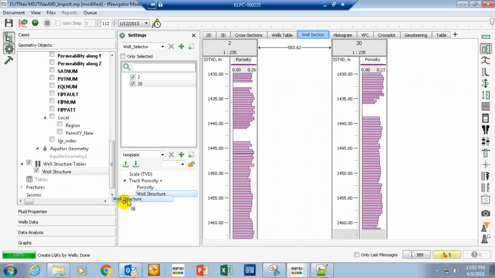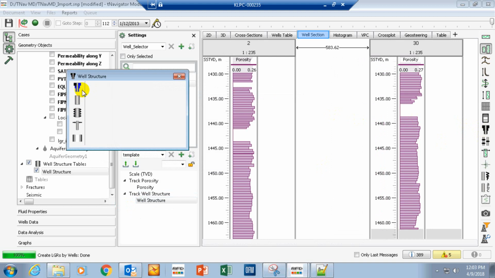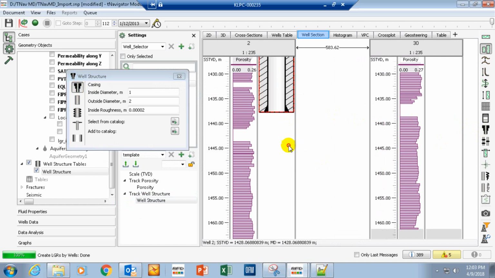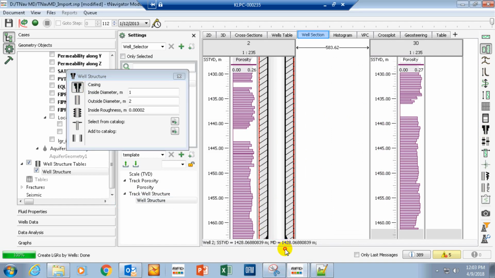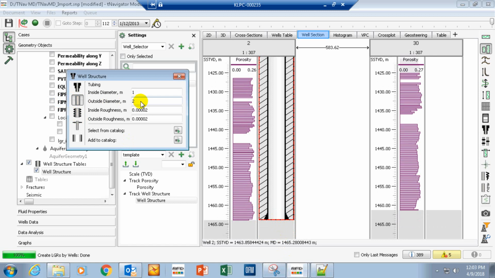Like how we did it just now, we open up the well structure addition tool all the way to your right hand side. Draw your casing, tubing, perforation. Even though casing and tubing are not captured in the calculation, you still have to add them as SOP. For casing, I'm not going to change any dimensions, but for tubing, I changed the outer diameter to 1 and inside diameter to 0.8.